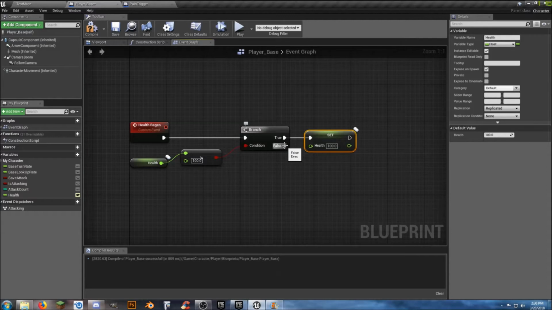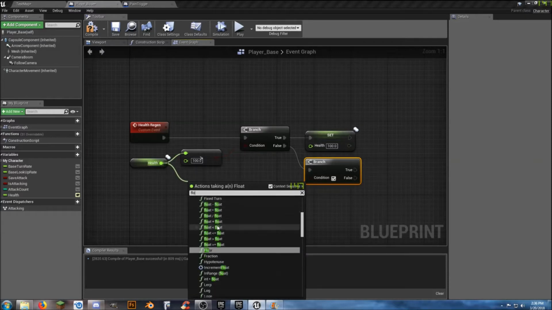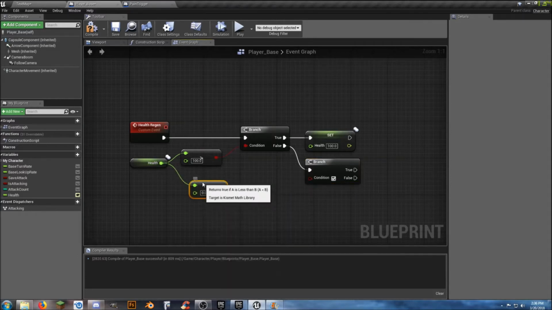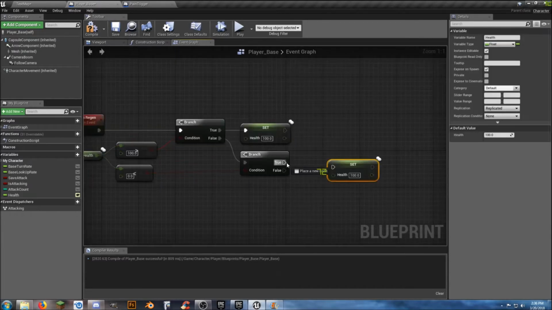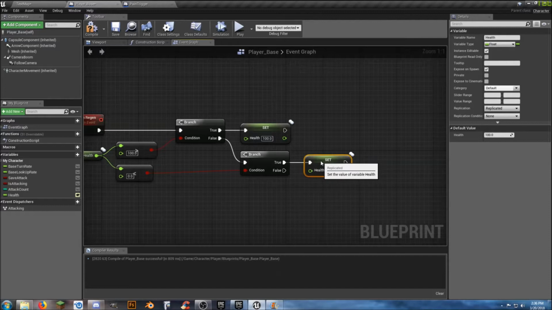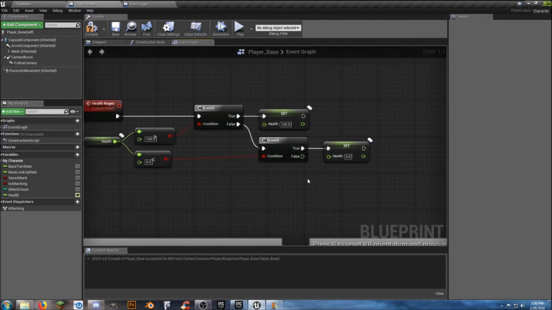If it's not, then let's go down to the next part, and we want to find out if our health is less than 0. If our health is less than 0, then we want to set our health to 0. So as we're making adjustments to it, we don't want it to ever dip above 100 or dip below 0.